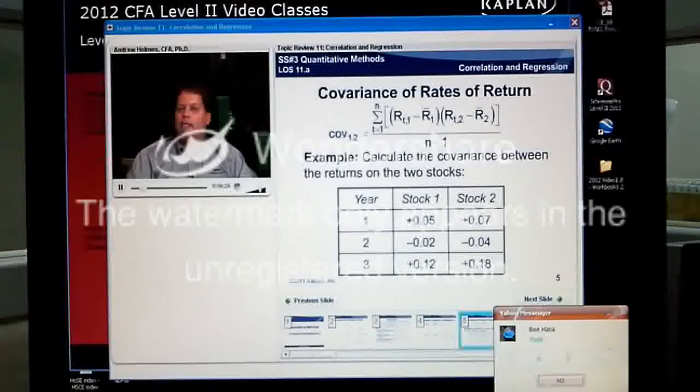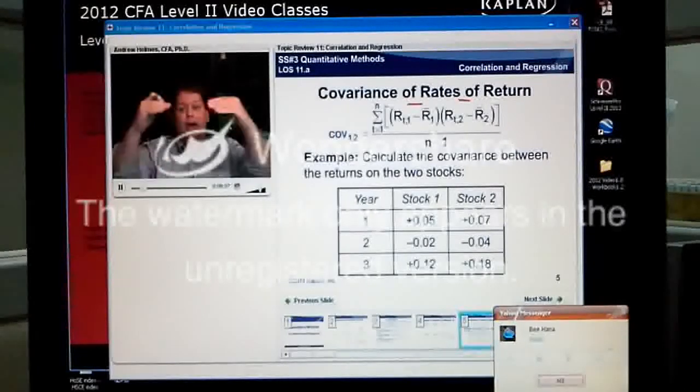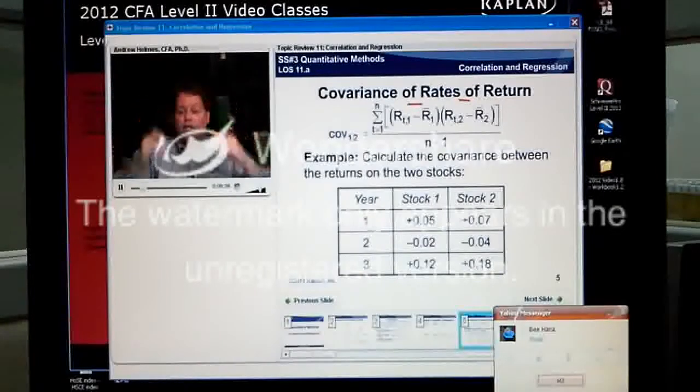Okay? Likewise, if the variables are below their mean, that is, this is negative and this is negative, then we are going to get a positive number again. So if they're moving up together above their respective means or down together below their respective means, then we get a positive number. It's only when one is above and one is below that we will get some negative number in the numerator. Well, if that happens often enough, of course, the overall covariance will turn out to be negative.